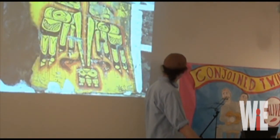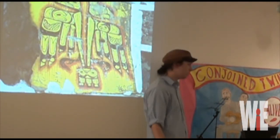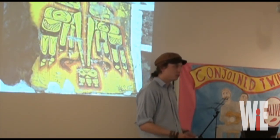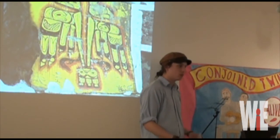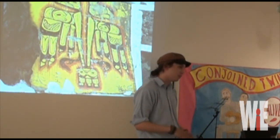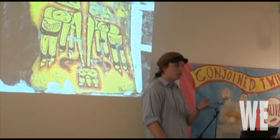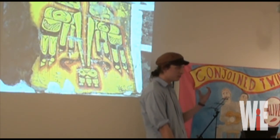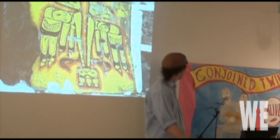So one thing about St. John's is that a lot of the murals you look around at are falling apart, which makes it conducive to paint new murals over top of them. One of the problems you run into is with the city, it takes a long time to get anything going. So if there was a regular program where you could get the youth to paint these areas and repaint them with big pieces, I think it would really contribute to the community.